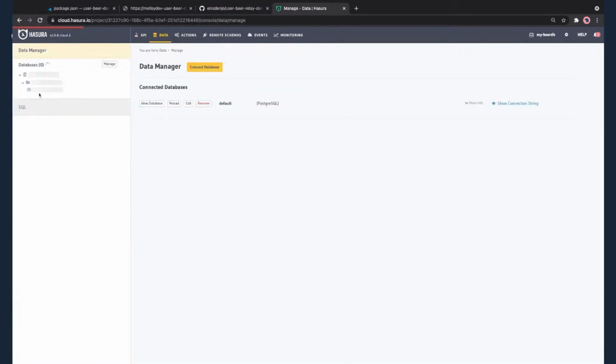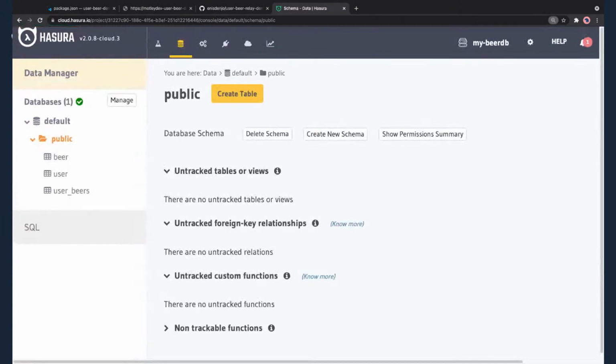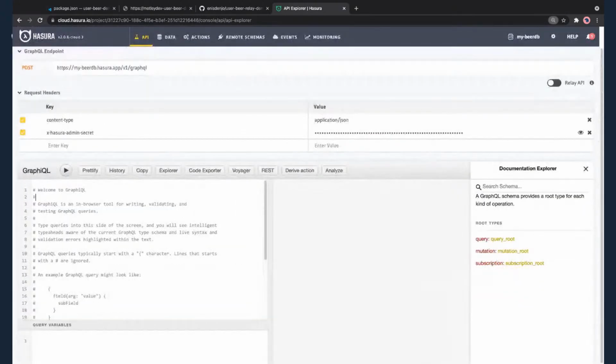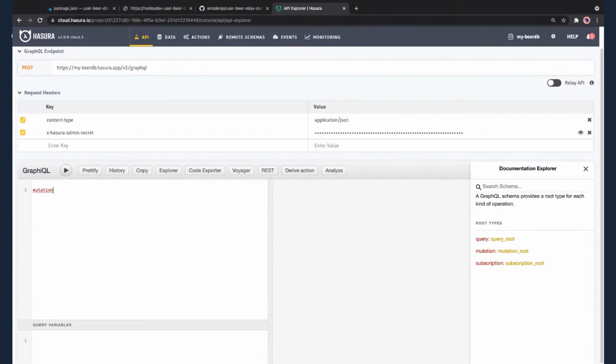You can see the data. It's a simple data model. What we have here is, you zoom it in a little bit. We have the beer table. We have the user table. We have a join table of user beers. And then if I go to the API tab and I want to go ahead and mutate some of these where I actually insert some user beers, I'm going to show once basically kind of how this works from like switching between tabs. So I'm going to just mutate, add some beers here.